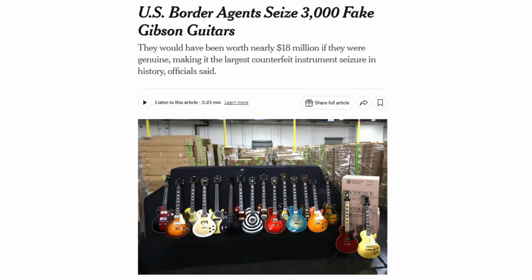Second of all, a bunch of people are asking about this other news thing that's going on, where 3,000 fake Gibson guitars were seized recently by customs. And it's got everybody wondering, because it coincided timing-wise with these Trump guitars, and then Gibson is issuing the cease and desist: wait a minute, are these two things related? We're going to talk about that also.